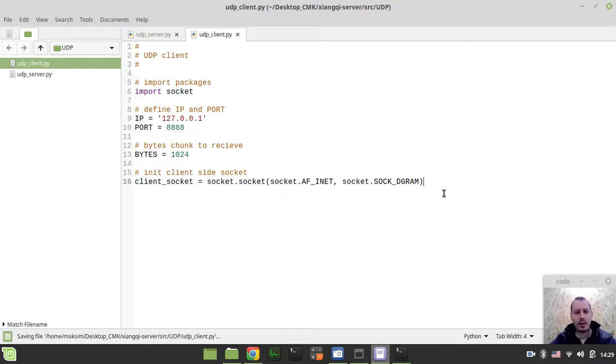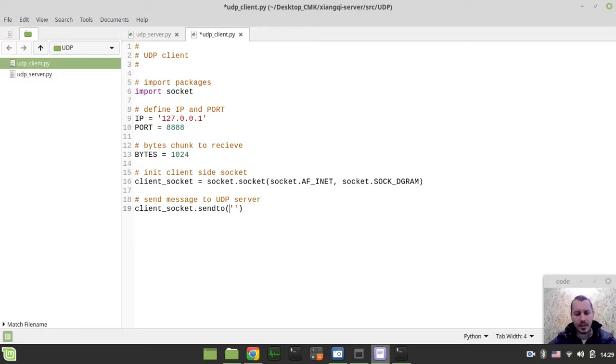And now, just as a proof of concept, I want to send a message to the UDP server, and I can simply say client socket dot sendto, and now the message itself, this should be bytes.